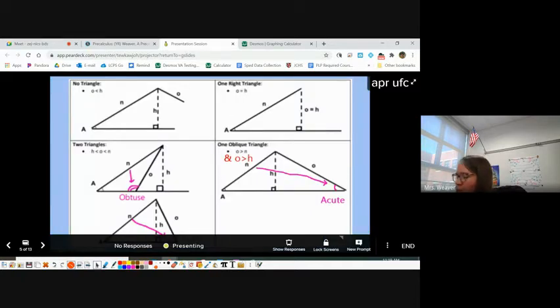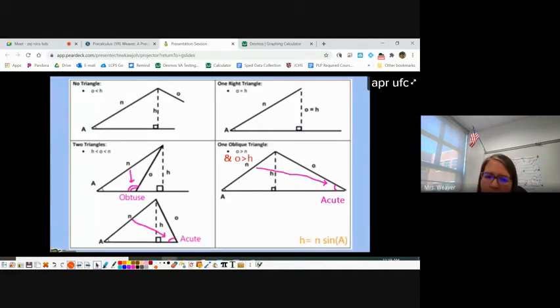Okay, so in the video notes, Mr. B did a good job going through all the different triangles here and how we can tell what's going on and what's really going on. Now, spoiler alert, I'm not going to make you find the height and do all these comparisons, but I still want to talk about these pictures so that you could see what could be going on here. Okay, so let's talk about our options and what could be going on here.